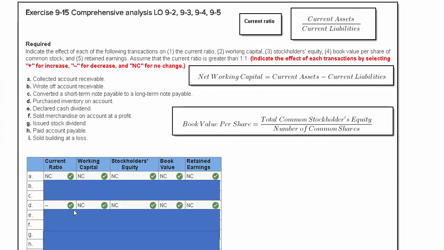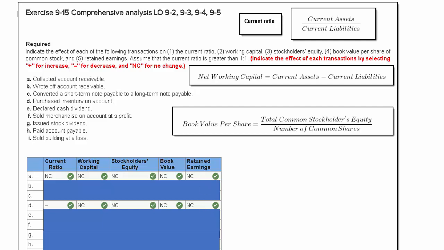Okay, now sliding back over so you can see the question. What's the impact on working capital? Well, working capital is current assets minus current liabilities. Both went up by 5, so there's no impact. Well, in my example, but the point is both would go up by the same amount, so it has no impact. Stockholders' equity, the purchase of inventory doesn't affect income or anything else in stockholders' equity, so there's no change. Same thing. No impact on common stockholders' equity or the number of shares. And since it didn't affect income, that gets carried over to retained earnings.